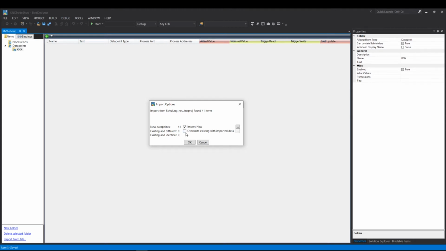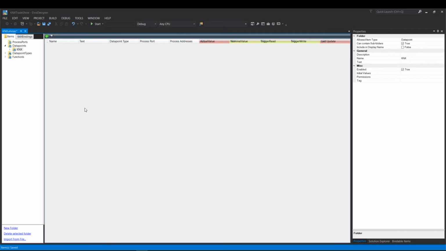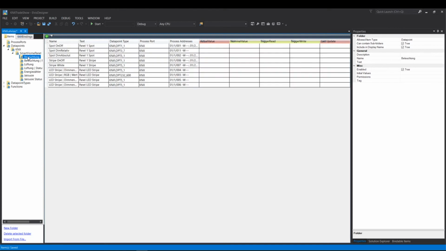So you can check those before you overwrite existing ones in your project. To finish, I click on OK. And here you are. The data points of your KNX project are inside your Elvis project.